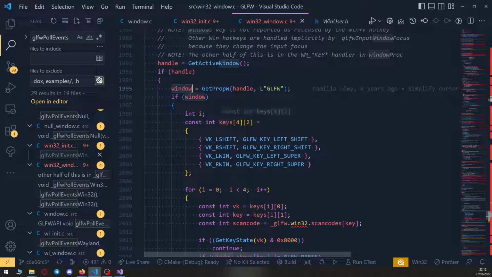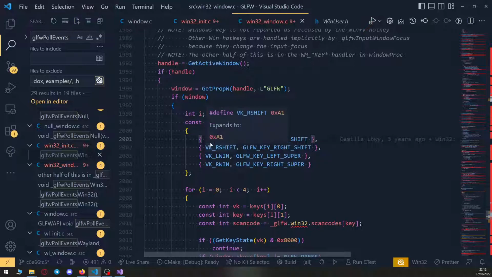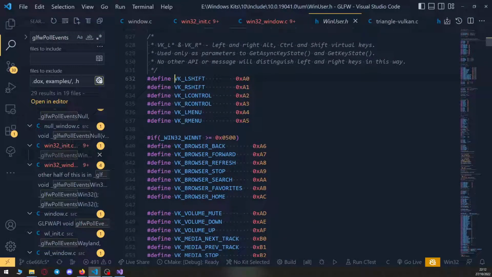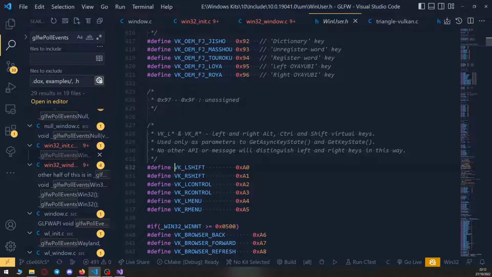Okay, if there is a window keys. This one. Interesting.